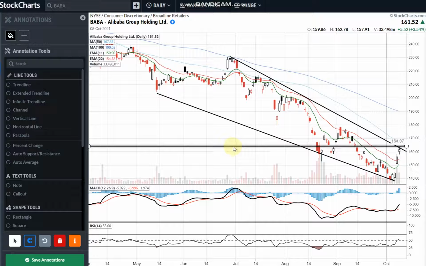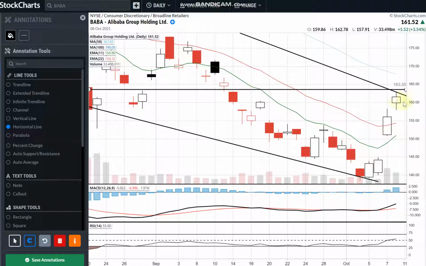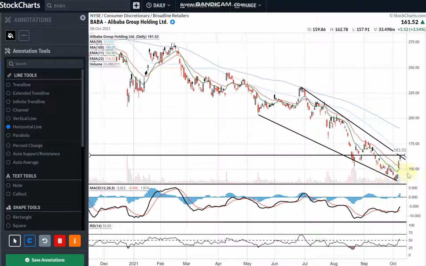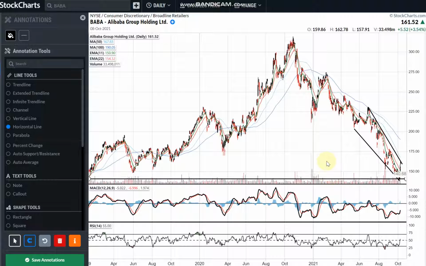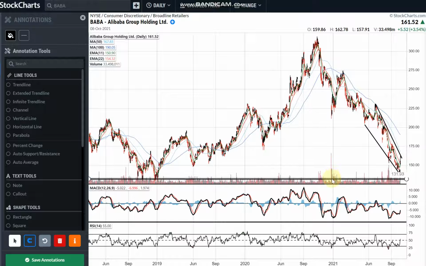So I would set my buy limit order at 163.30, or it could be 163.50 to make sure it's above this candle. So if the price returns back, my order won't get executed, and I would stay out of this trade. But if the price keeps going higher, I will enter. In this case, I would put my stop loss at 133. This is too low. 133.65, something like this here.